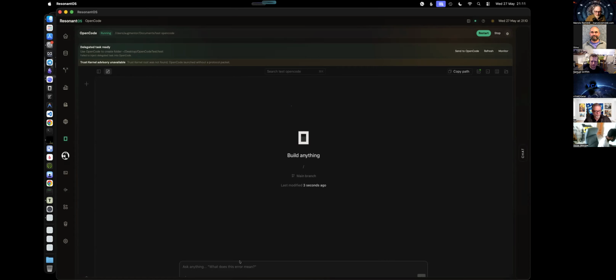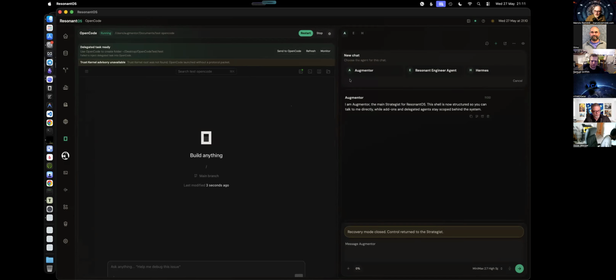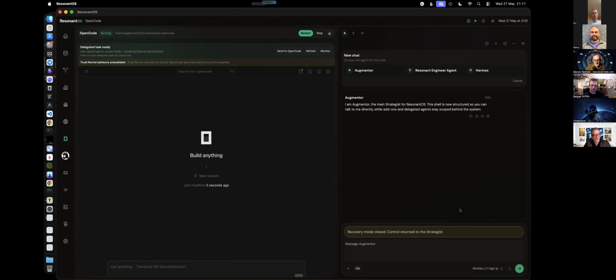We can have it running within our system and be sure that, for example, the augmentor, this main agent, is working with it. So the idea is to create a really strong one agent, one AI that we can trust, which has maybe a local model or whatever, so we don't share any information with anybody. This one is the one that we trust. And this one delegates to whatever number of agents out there, whatever number of applications and so on. And this one, we own it.